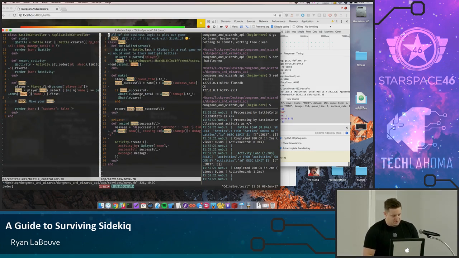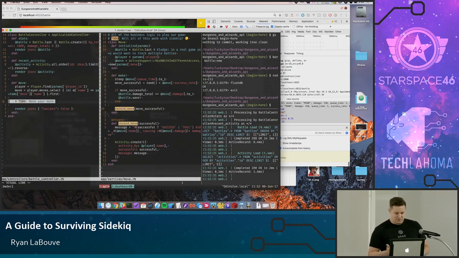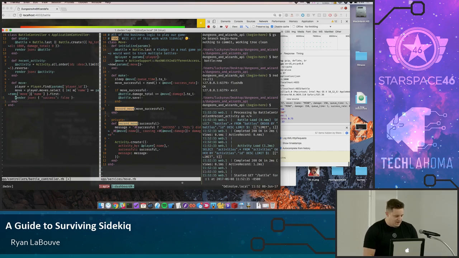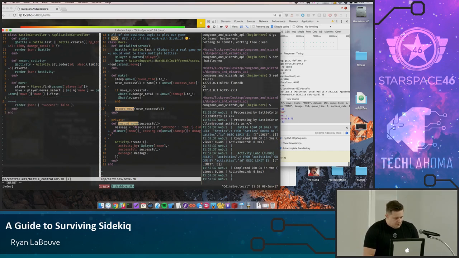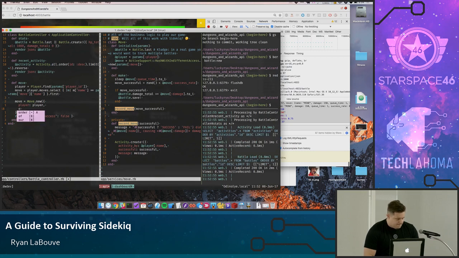Like I mentioned earlier, let's open up the move service. And this is all our business logic. We don't need to really understand all of it right now. But we just know that if we pass a move to this and follow the rules, it's going to make a move for us. So let's go ahead and implement that. So move equals move. It's a service, so we need to do that. Looks like we passed it some parameters, which we've conveniently looked up ahead of time.